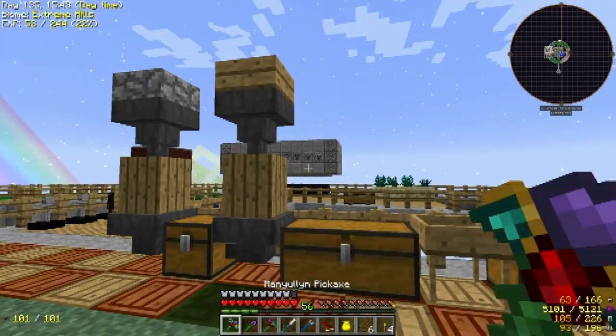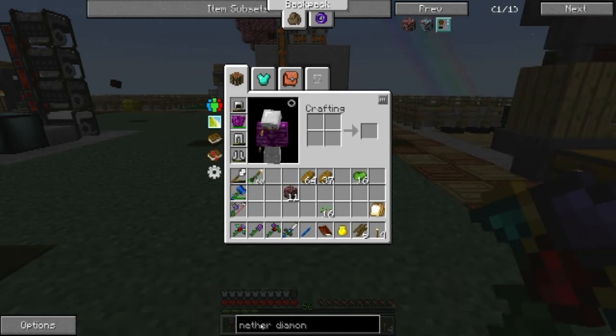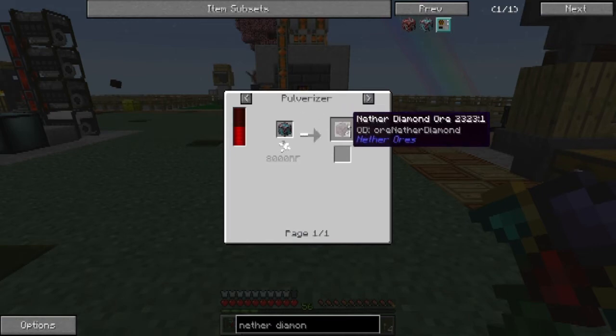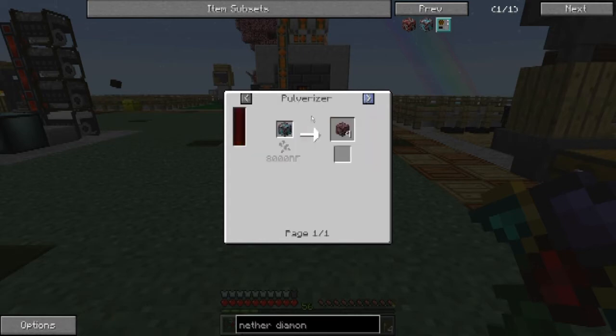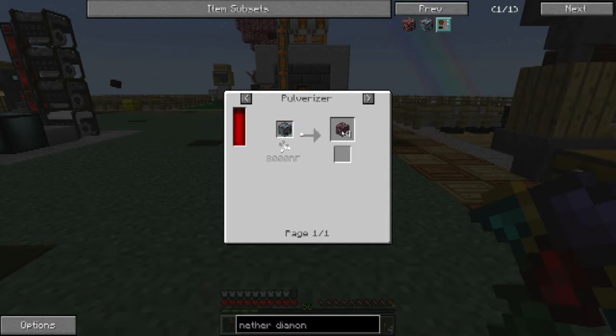Okay, so I have 11 nether diamond ore here. Let's see what the best way to process this is. You know, the pulverizer will get 4 nether diamond, but we don't have that yet. Don't have the laser drill. Those are just for dense ore. Okay, that's for making it from dense. I don't want that.